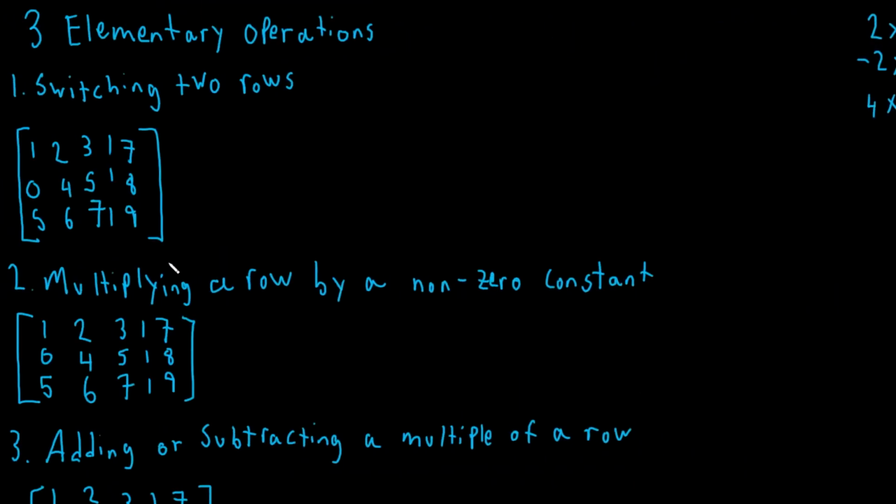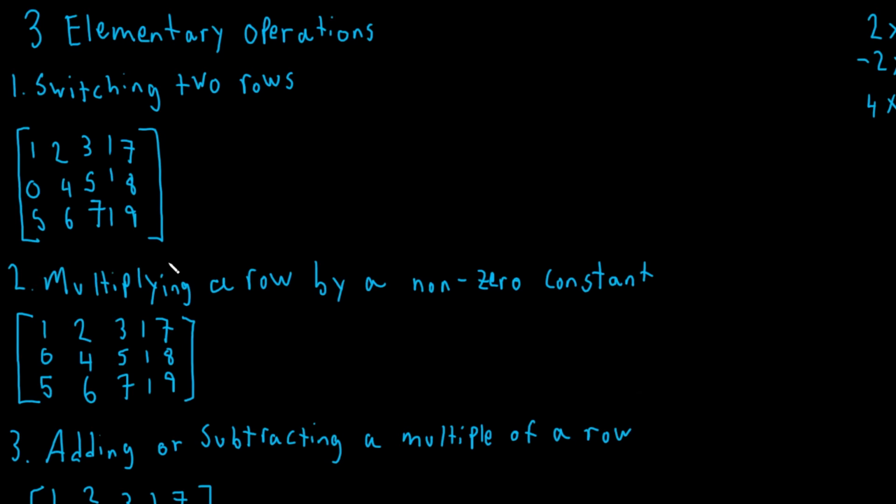Okay, so before learning how to solve a system of equations using Gaussian elimination, we need to learn what three elementary operations we can apply so that we can simplify the system of equations in the form of a matrix in a way that makes the solution easier to see. That's essentially the essence of what we're doing here. We're taking our matrix and converting it to a form where the solutions are easier to see, but at the same time the solutions are still preserved. So we can apply these three operations so that we can change the matrix in some way but still preserve its solutions. The first elementary operation that does this is switching two rows.